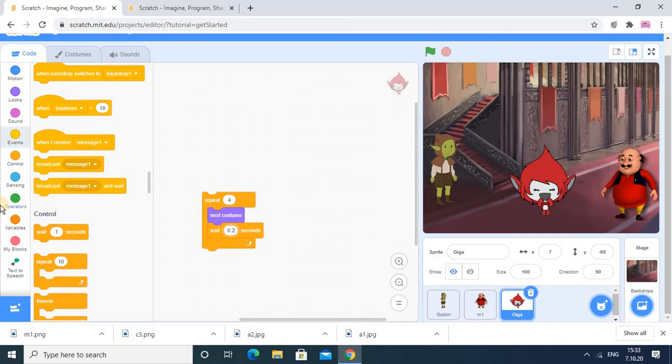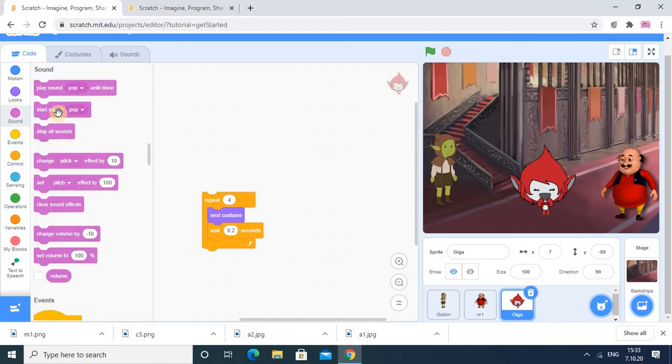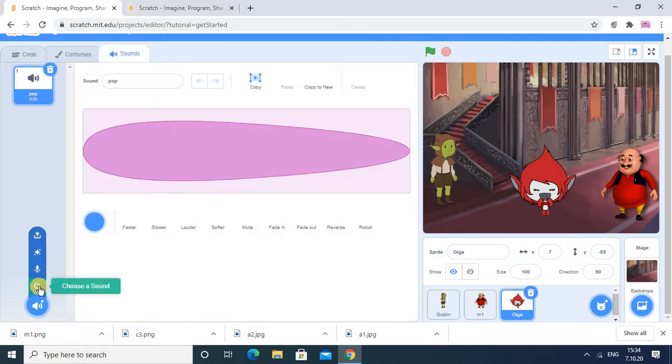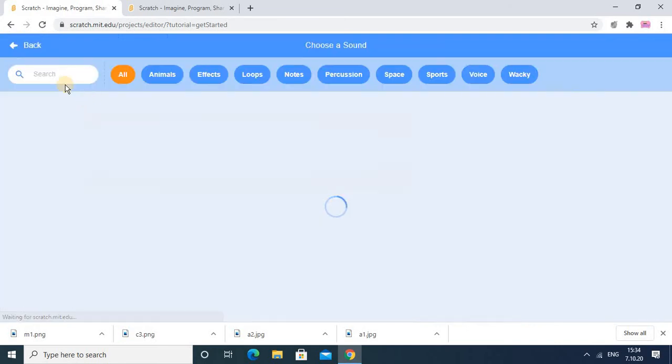So in the sound section there is a start sound option, and in this there is only a pop, but that I don't want. So in the sound section you have to search for the sound.